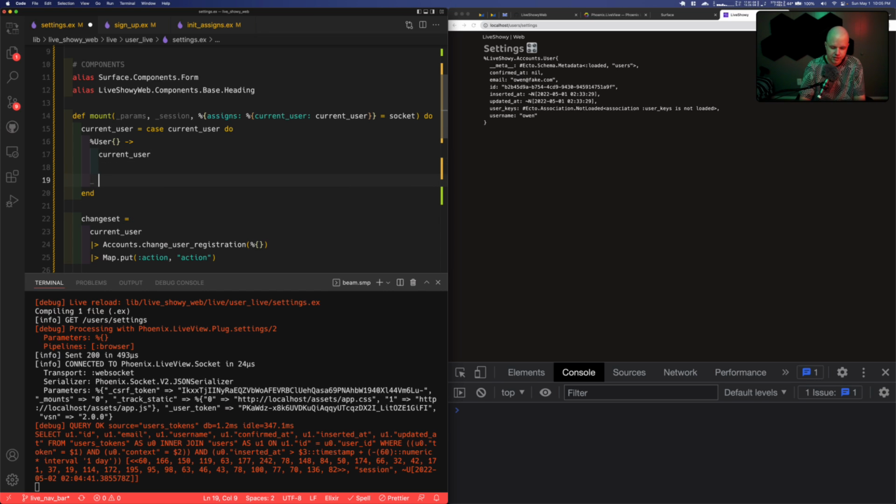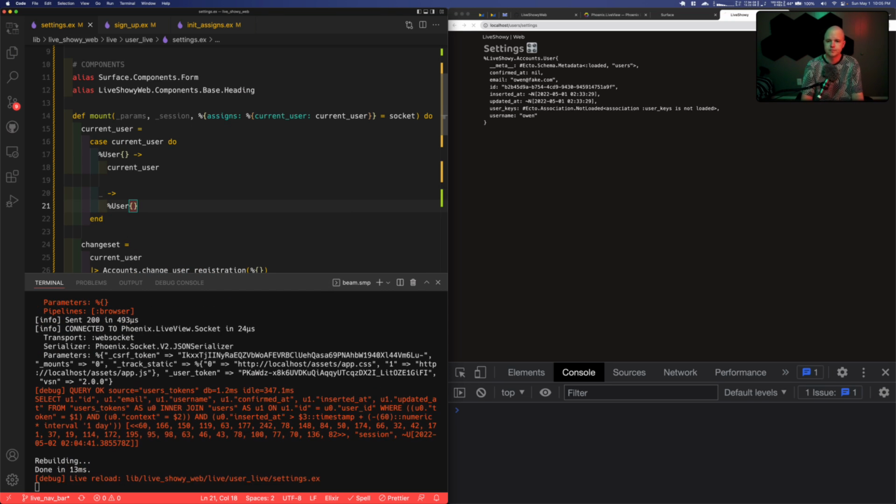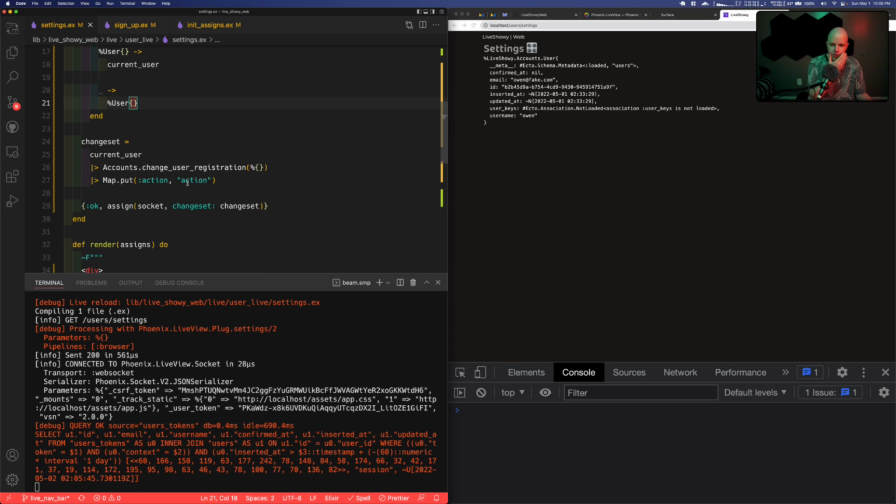If it's anything else, we're going to return an empty user struct. Okay, that also works. That gives me a lot more control just to make sure that only a user struct will be passed through. Anything else will kind of be ignored and replaced with a user struct. Okay, I'm happy with that.